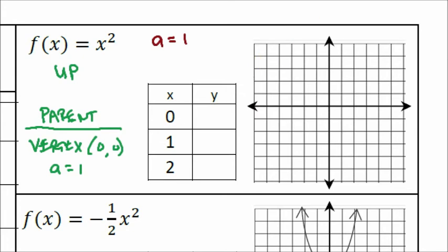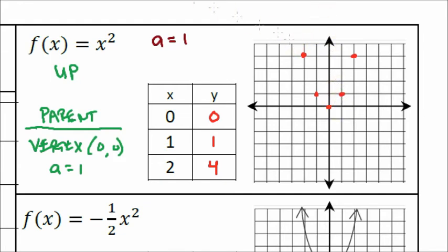When you plug in these values, when you plug in 0 here, 0 squared is 0, 1 squared is 1, 2 squared is 4. Let's plot those: (0, 0), (1, 1), (2, 4). Now you know, class, that we don't have to even plot the other 2 points because this is the vertex. That means the axis of symmetry is going to tell us that these points have to be reflections of the ones on the right. So we can graph the other points this way.